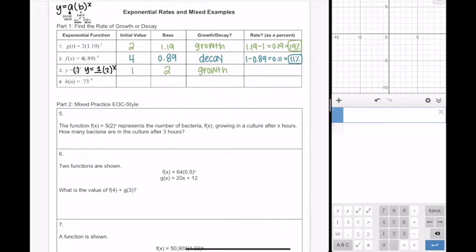Now we need to know what is our rate. Now this isn't a decimal number, and that's okay. We're going to use the same process. Since our base is bigger than 1, we're going to say 2 minus 1 is 1. Okay, well, I want to know that as a percentage. This is like 1.0 or 1.00. So if I want to know that as a percentage, I can take 1 or 1.00 and multiply by 100, and that gives me 100%.